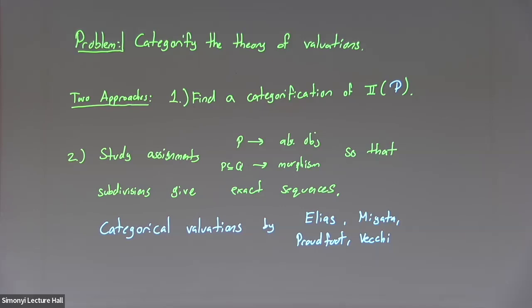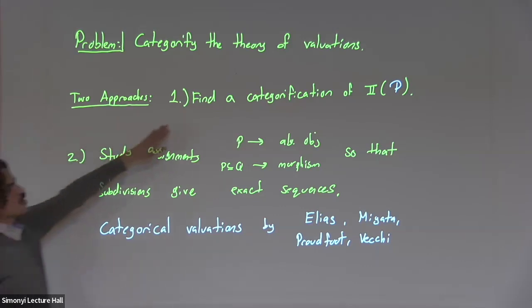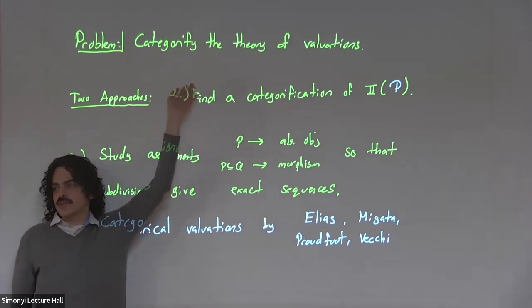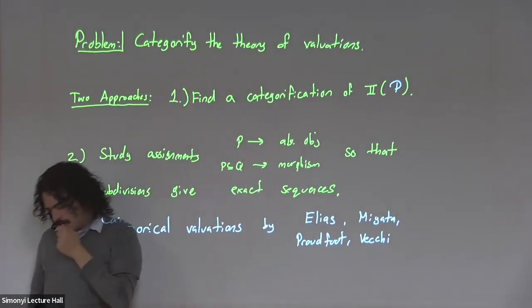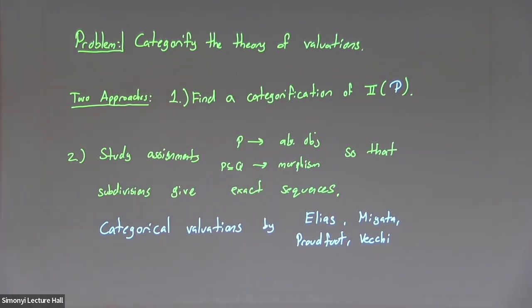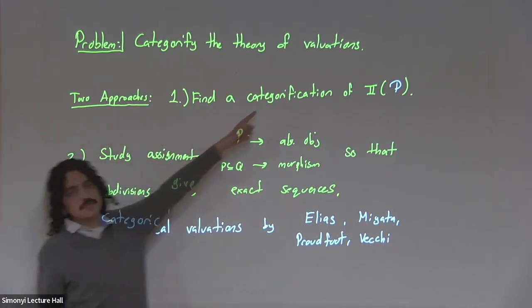Now, this is a little bit ahistorical because when I wrote this paper, this was before this paper came out. And it's not that I was trying to do the same thing, but I was thinking about this first problem over here. I was trying to see if I could categorify the space of indicator functions in a natural way. Now, there's a problem, of course, which is that when you categorify something, there's always lots of choices and you want to make sure you're doing something natural. And it's not very clear what one should do exactly.